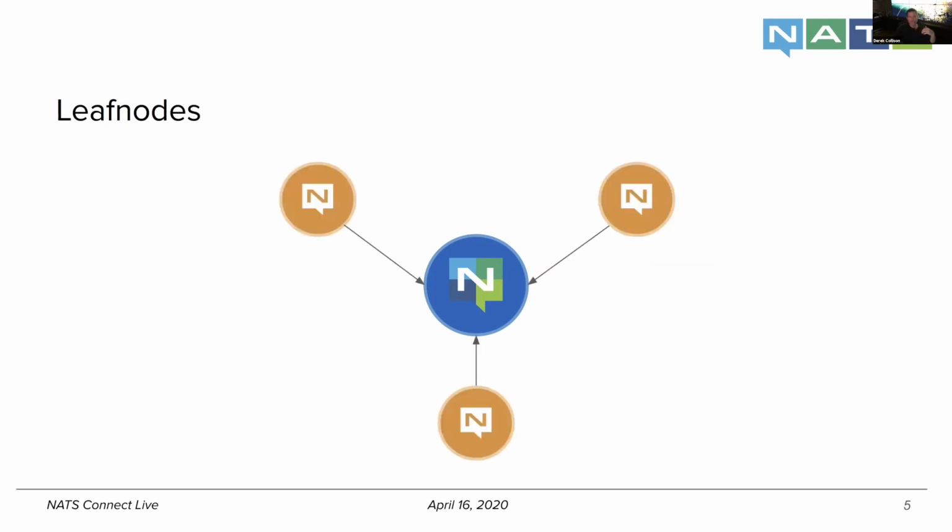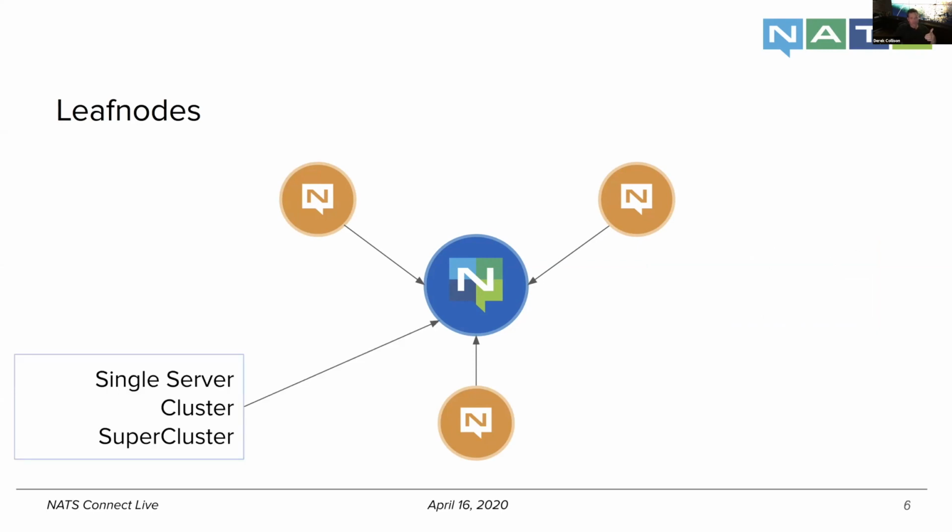And so what happens is that now leaf nodes can extend that, and it's a traditional hub and spoke type of scenario. And here we can see we actually have 3 different servers. And what, again, is very interesting, even in the simple diagram, is that this again could be a single server, cluster, supercluster. This can be a single server or a small cluster. It doesn't have to be a singleton, right?